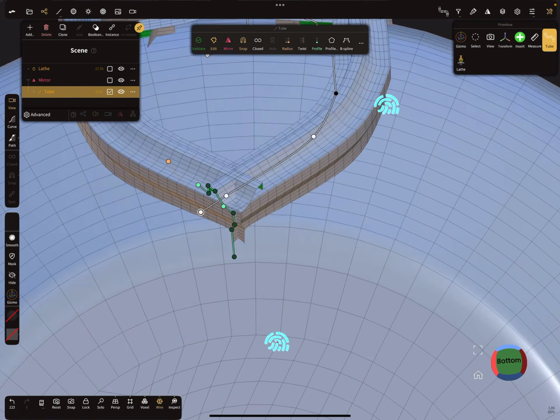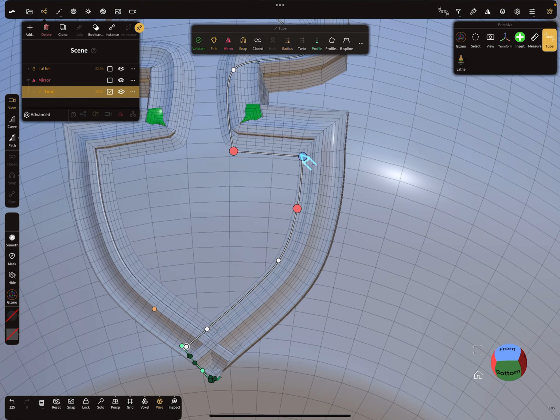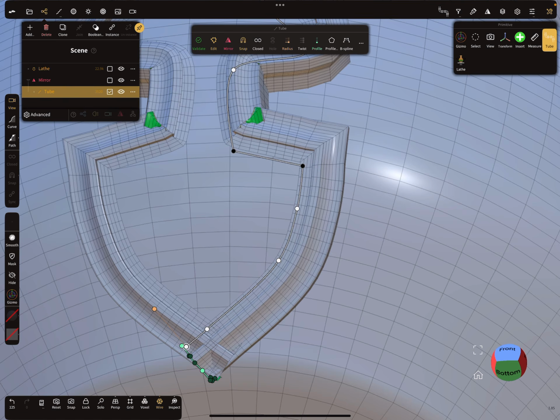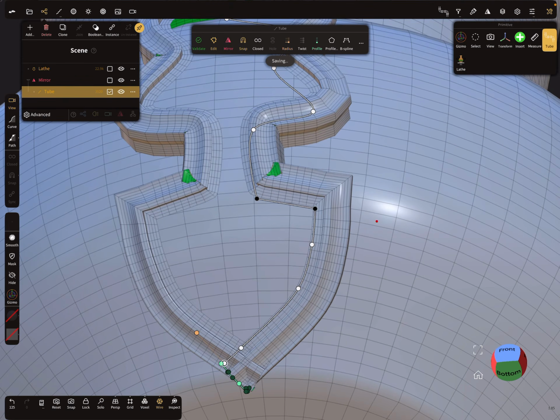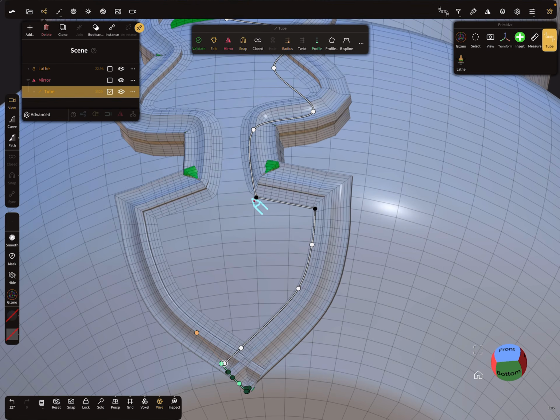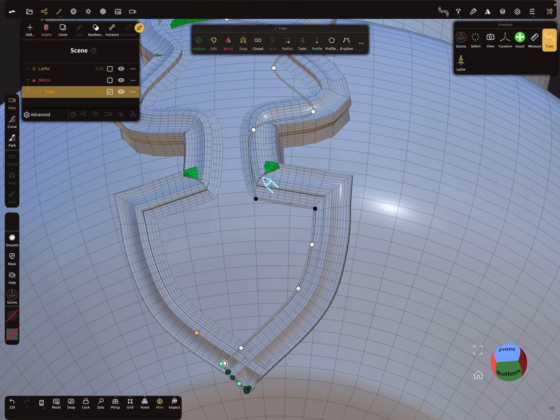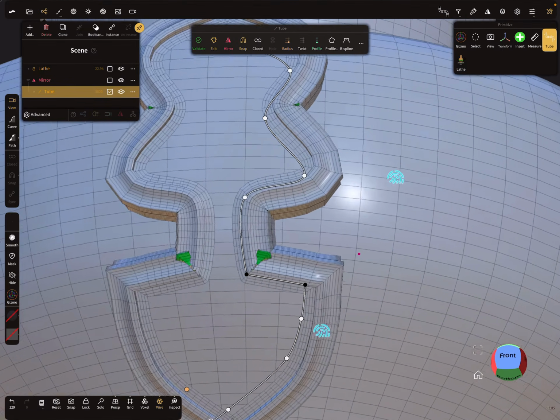So here we see the overlapping. And when we change here the dot from black to white, we get a nicer edge, but here we get the mesh problem.